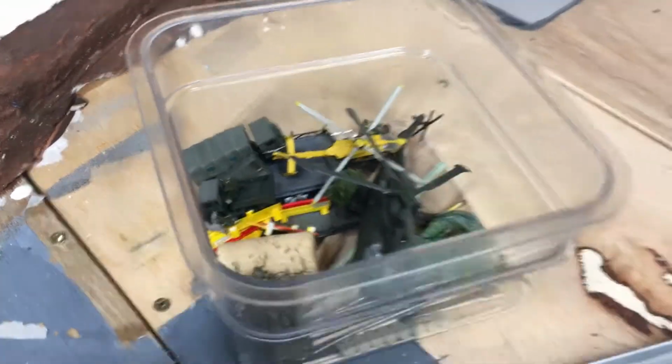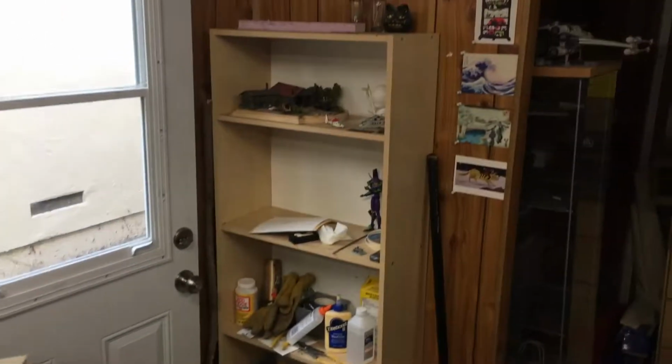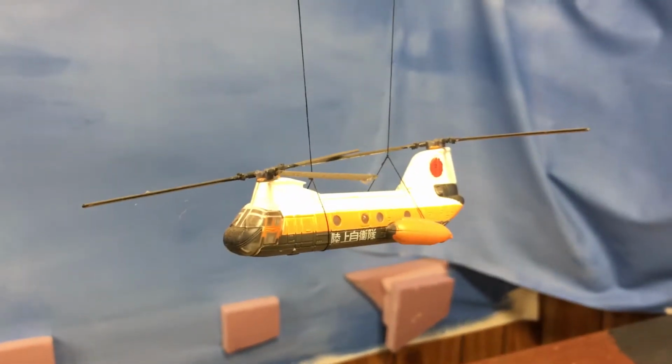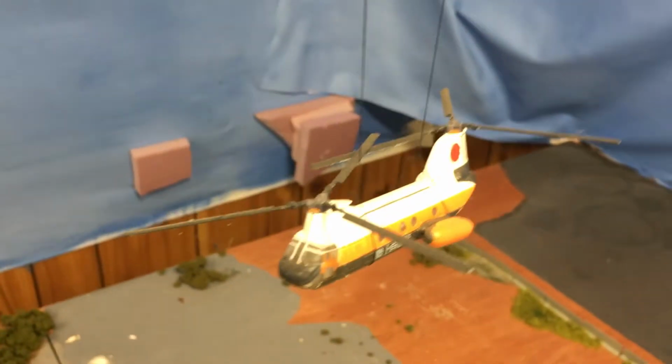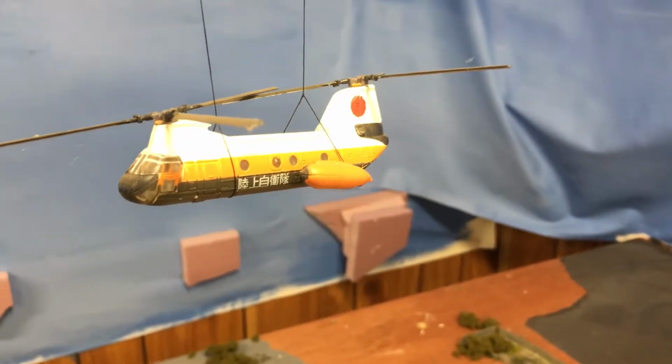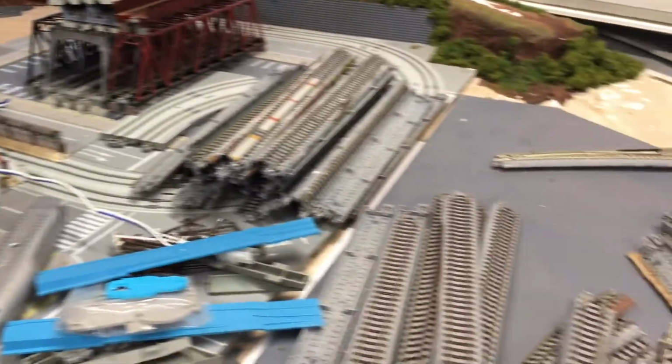Things that are proving difficult, oddly enough, are my helicopters. I have all these helicopters. I have some over here too, I'll show you. Some stuck over there. And of course, this guy. And the problem is they're very fragile and they're hard to pack. And it's like, wow, that's something I didn't really think about, is trying to pack that up. It's really proving a difficult little thing. So anyway, if that's the worst of it, I'll take it.